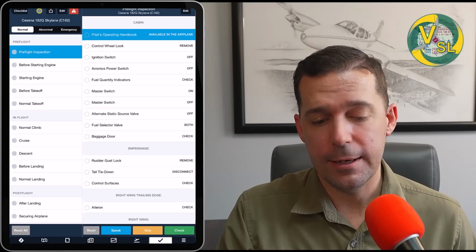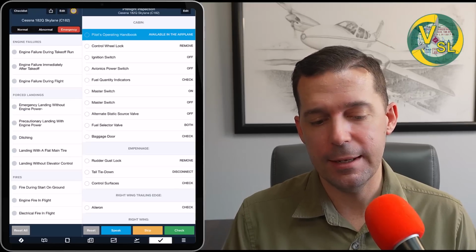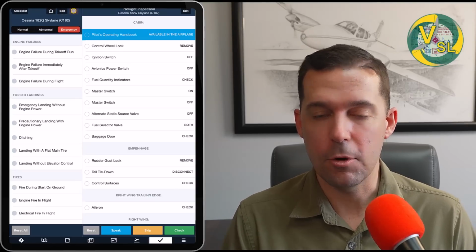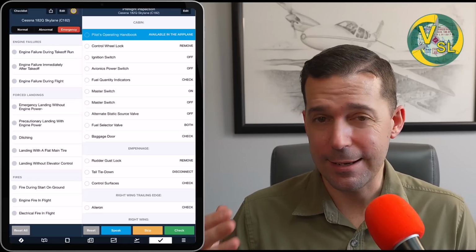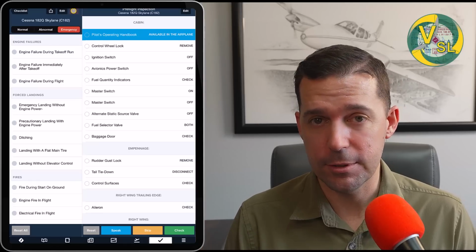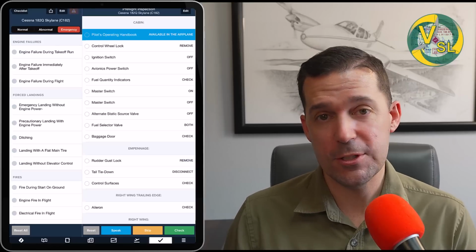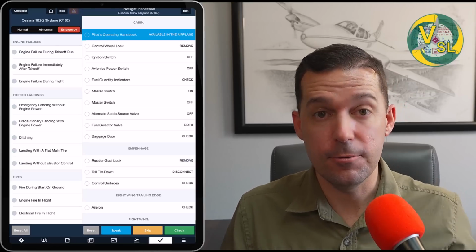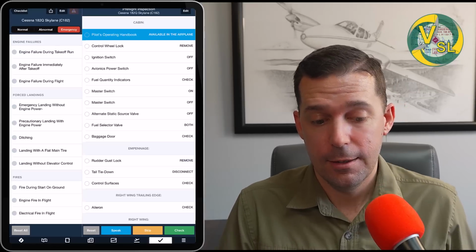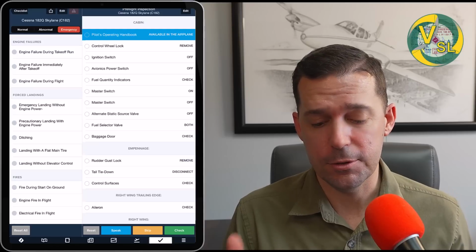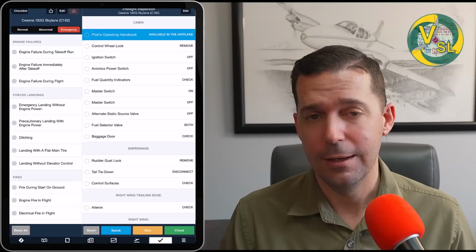The other thing that I like about it, it has this caution tab here. If I tap on that, it automatically takes me to my emergency checklist. So you can access this pretty quickly in flight if you have some sort of emergency. And if there's an emergency that isn't in your POH that you've covered with your instructor that you want to add, you can add a custom checklist in here. So I just think the digital checklist option is really cool.